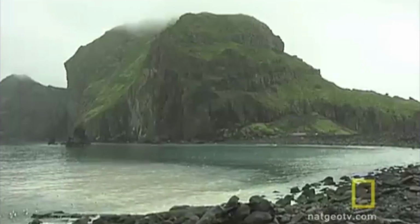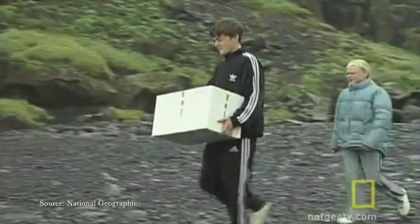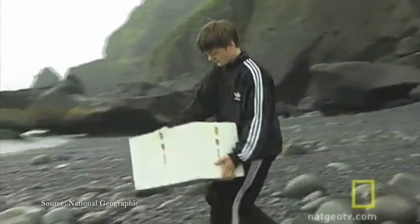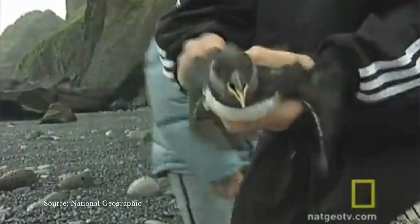Speaking of puffins and people, in Iceland, there is a tradition to toss puffins off of cliffs, which may sound like animal abuse, but stay with me. So in Iceland, there's city lights, and puffins will confuse the city lights for the moon, which throws off their migration cycle. So to make sure that the little baby puffins know where they're going to get to the right direction, people in Iceland will toss the puffin off the cliff to make sure it has the right start to its journey. So it's actually a very kind thing to do.